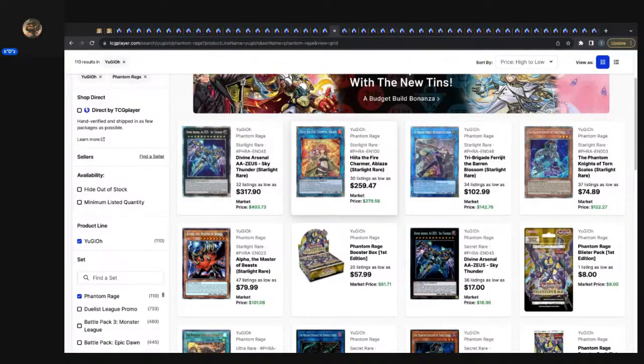Zeus is 32 listings, $317.90, market price $403. So even if we were using the market price, you can get a play set of Zeus for the price of what it would cost to pull one at random. So he's on Uber deal mode right now, even at $317. And of course, guys, we look at these TCG markets as if they're in a vacuum, as if there's nothing else to buy in the world, as if we live in these TCG worlds and there's nothing else to buy outside of trading cards. But yeah, from that perspective, the $317 is Uber deal mode. It's super cheap, and it's the most expensive Starlight Rare in the set. So the rest of these that are cheaper are even better deals.